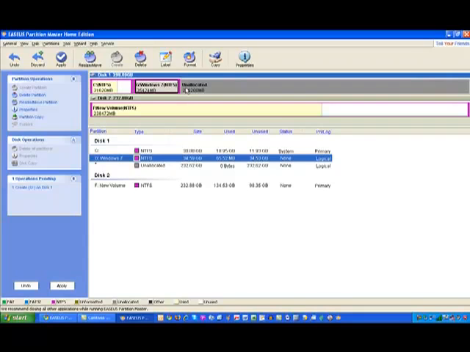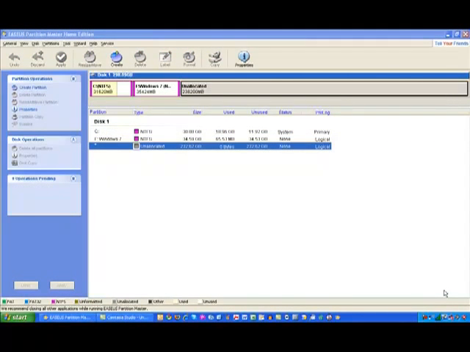And I'm going to go ahead and hit Apply. Okay, so I did the first partitioning, and you'll notice I took off my detachable USB drive just to make sure that there was no confusion as I'm partitioning.